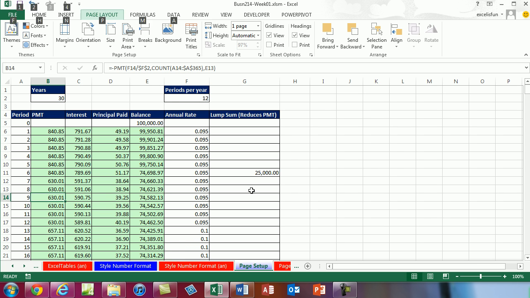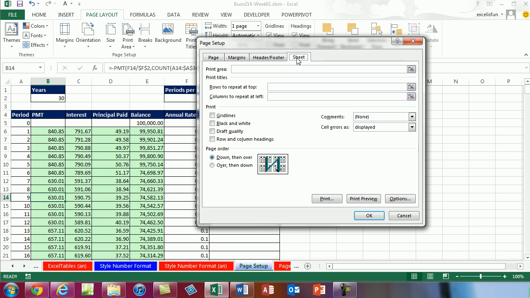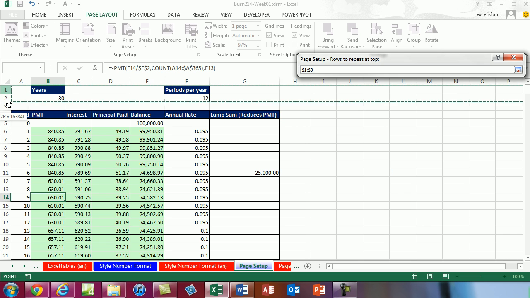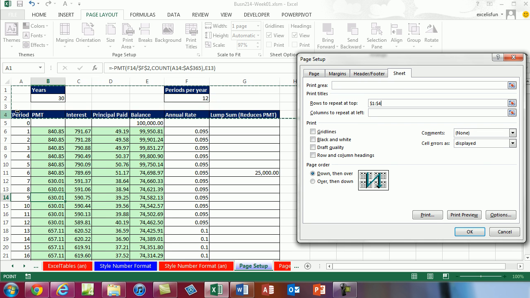Escape, Alt PSP, and it's the sheet. Rows to repeat at top. I love this. Now we can simply select this one, and in fact we will. I'm just going to select the row header 4. It puts in 4, and it will know to always print those out. Now you can try and put the range in, but it's always just going to put the row. These will be printed out on the first page. If I wanted them also printed out on all the pages, then I would highlight all of those rows. But I don't. See 1 to 4. I want just 4. Click OK.